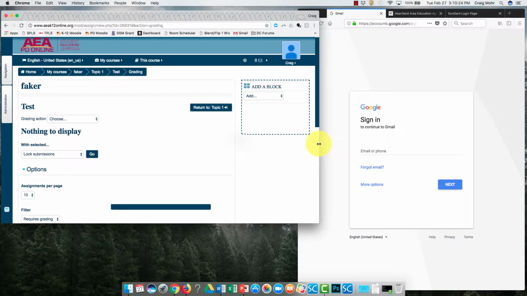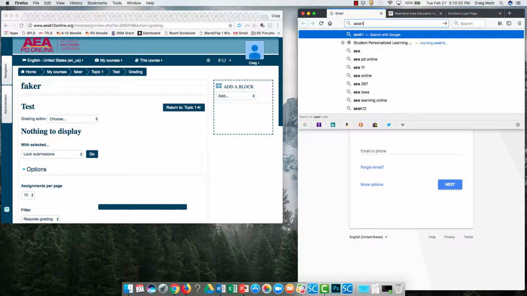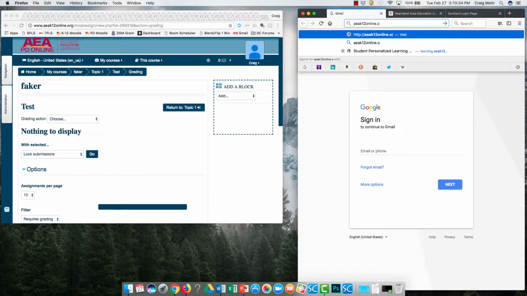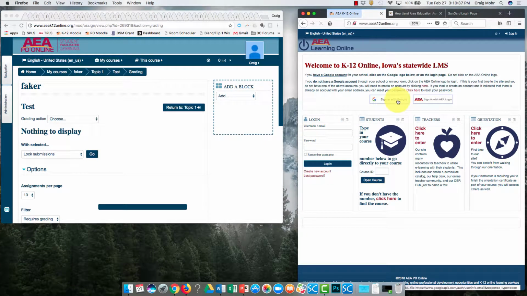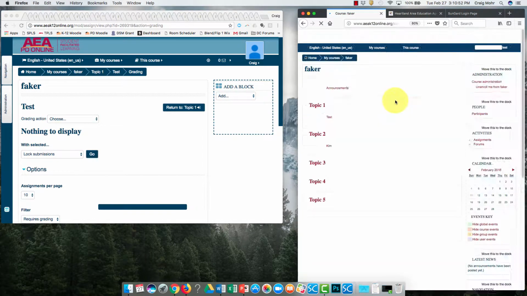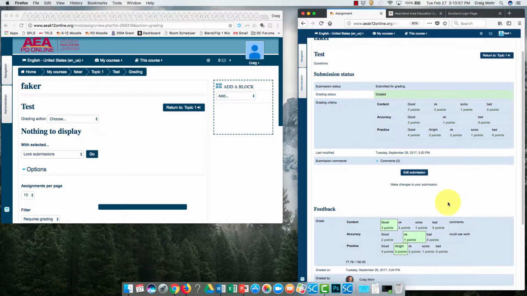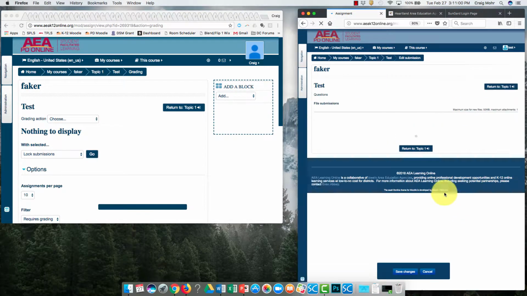This will help with jumping back and forth. So we'll log in here with the test account. And then I'm a student here. So I'm going to go in like I'm going to turn something in here. I'm going to edit submission.